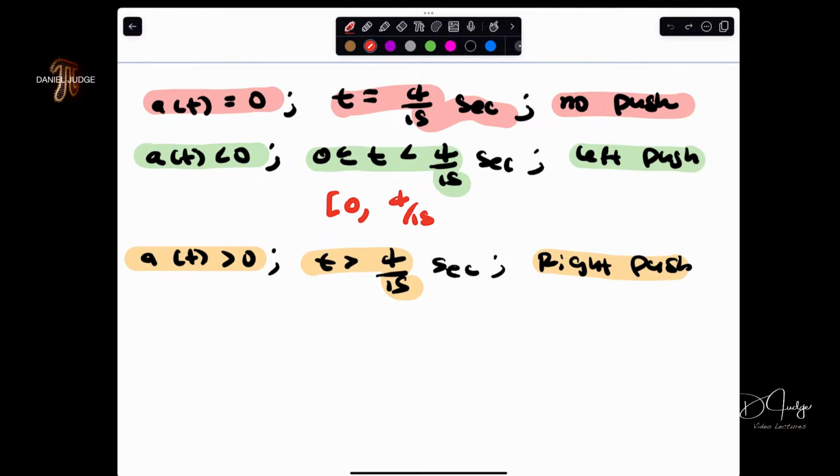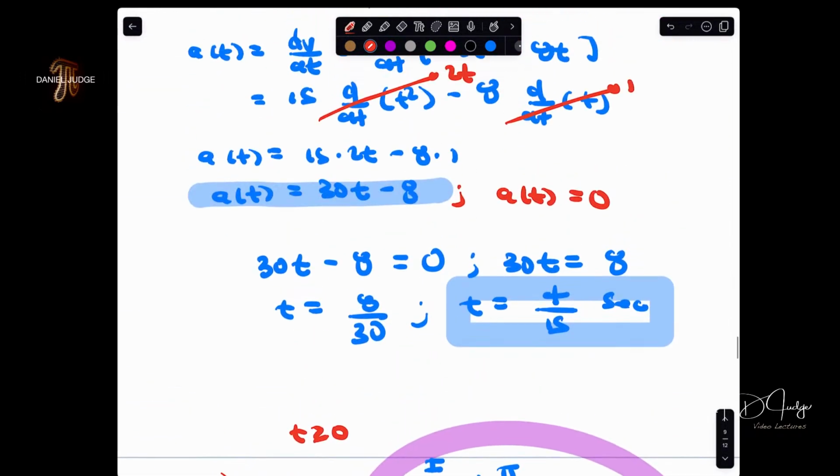So we have a bracket around 0 and a parentheses around 4 over 15. This is 4 over 15 to positive infinity. So there's a parentheses around 4 over 15 because you do not include it. At 4 over 15, the acceleration equals 0. It's not greater than 0. And we go up to infinity, and we never include infinity. So this is some of the interval notation that I did not remark with, at least in these videos, but I have remarked about in class.